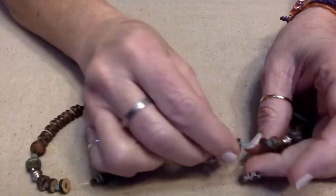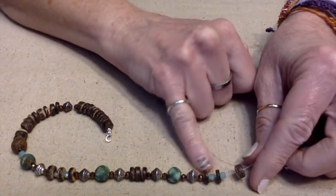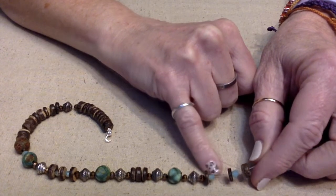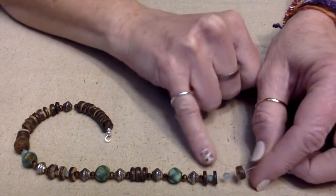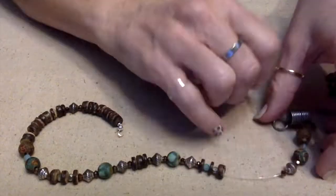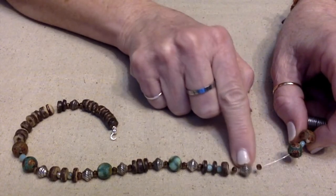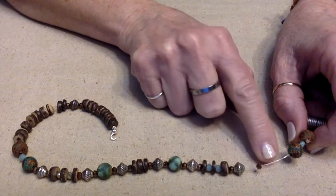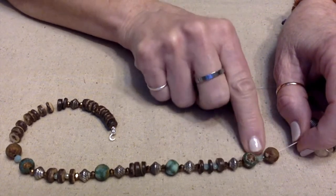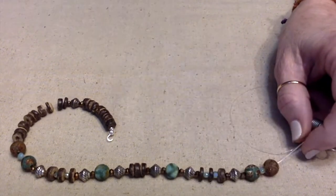And then what I did is I took the coconut beads and added a coconut bead and those little blue coin crystals in between. So I've got three. And then I came up here, added the antique silver with the brown crystals, and then some more of the agates with another one of those coin crystal beads.